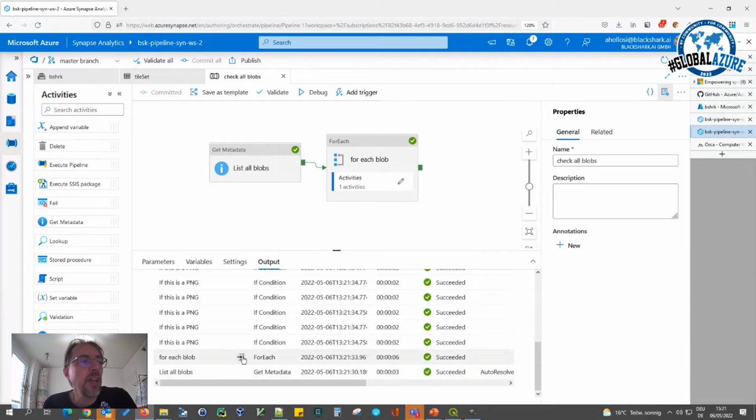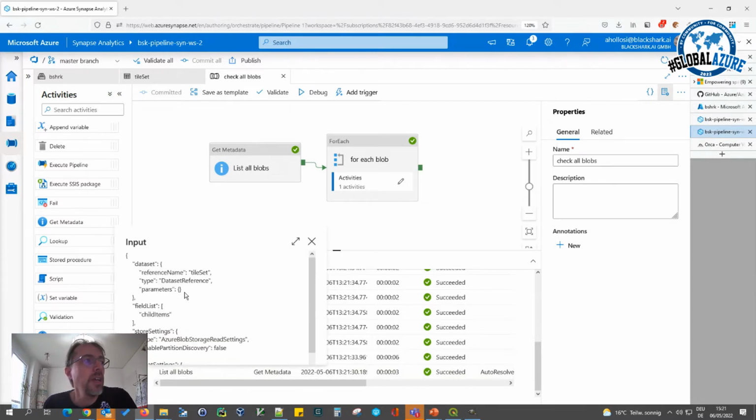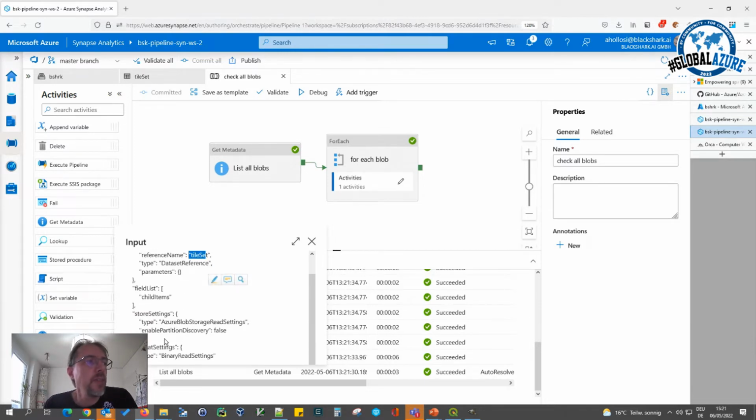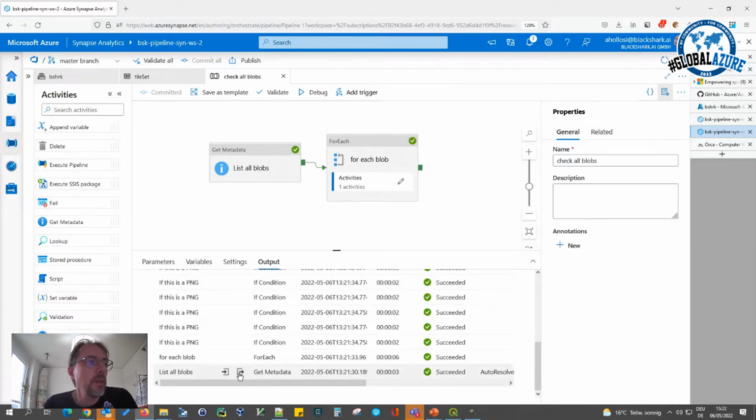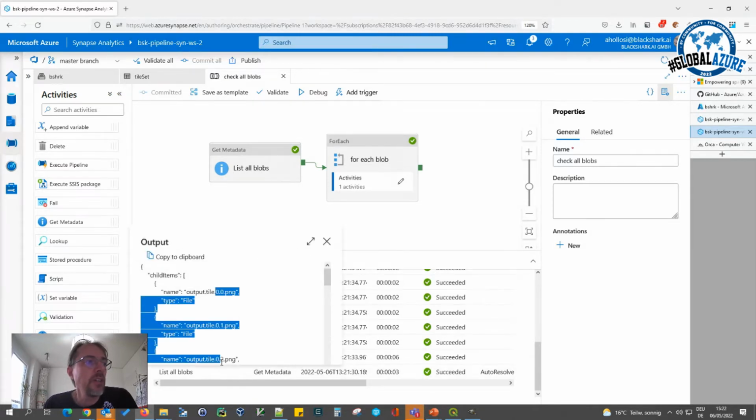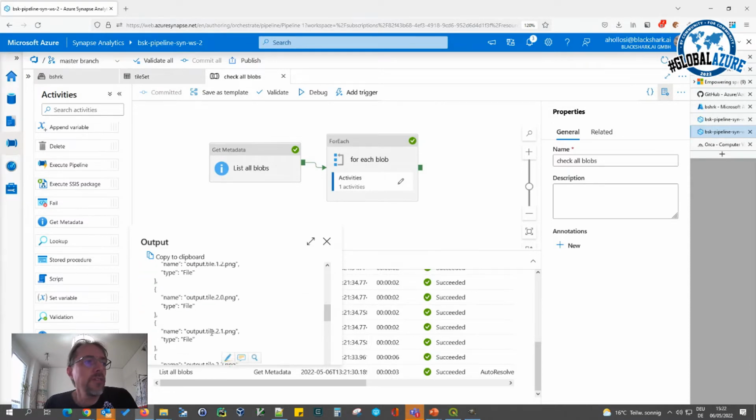Some of the activities have an input and output. So for example, this list all blobs has, I'm not sure if you're able to read this, the reference to the data set, and the output basically was the list of all the PNG files here, and some metadata about how long it took.